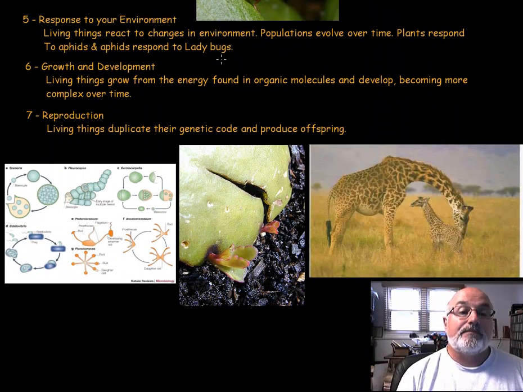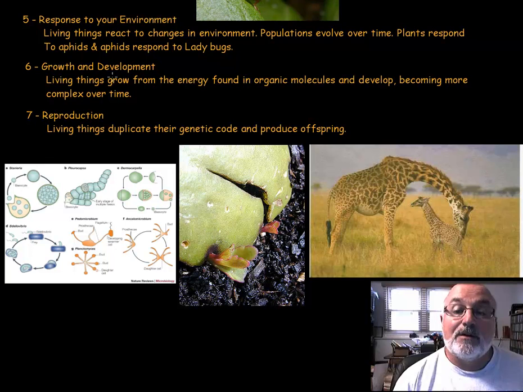Growth and development. It's very important for organisms to grow and develop, which is what that thing over there was supposed to be with the monarch. And the last thing is reproduction. Once the butterfly gets big enough, the aphid gets big enough, all the other critters in the top picture, the giraffe, this plant, or these single-celled microorganisms, when they get big enough, they've got to duplicate. They've got to take their genetic material and give it off to another critter.